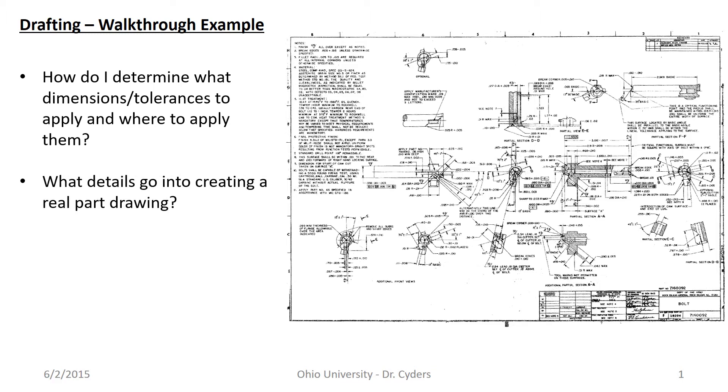We also want to go through what details go into creating a real part drawing. Which of these details are important? How do I know what the material spec is? In this case we can see it's 4140 steel spec QQ-S-64, which we can go look up if we want to. Lots of detail here in the title block and then gobs of manufacturing detail and dimensional detail. How do I know how much is enough and how much is too much? A lot of that comes with experience, which I hope this can help you get started with.